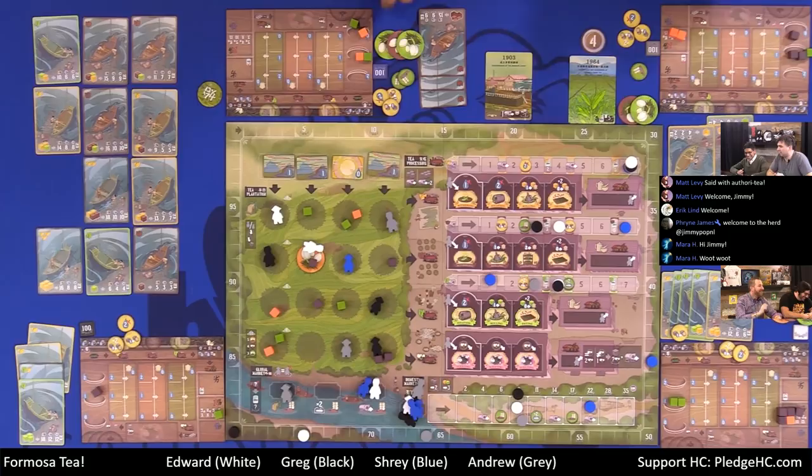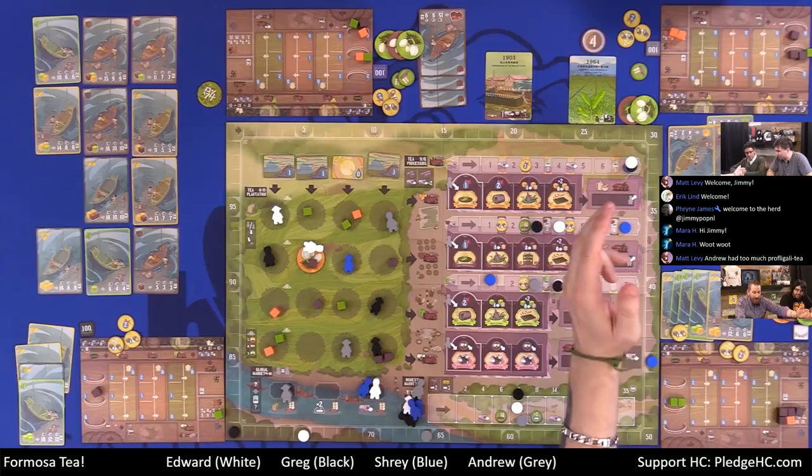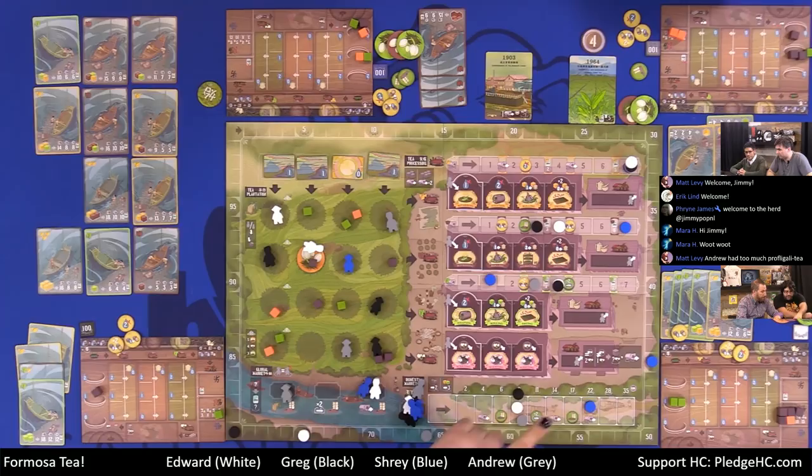So, we do now advance, but there's nobody left on the tracks. Oh, I gotta go up a track because of that. You do, yes. And you are black? Do you have any brown? No, it doesn't matter. So, it literally doesn't matter?